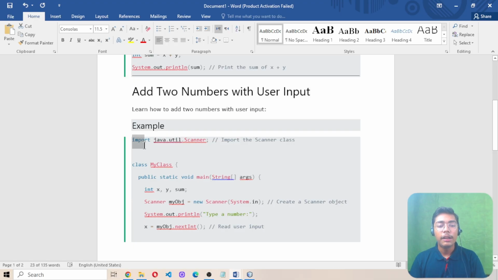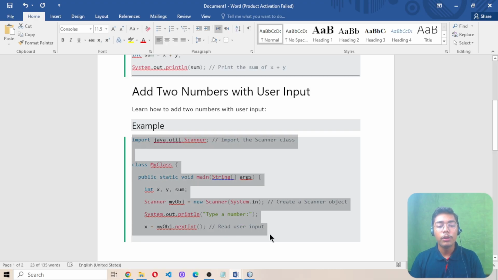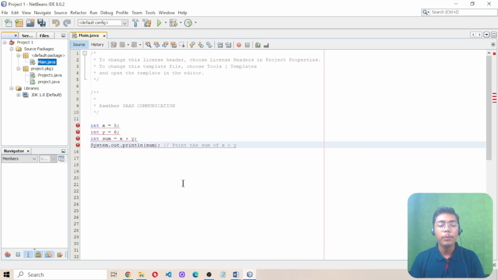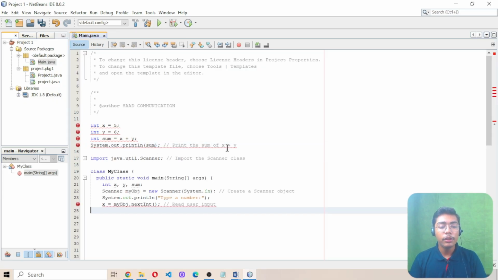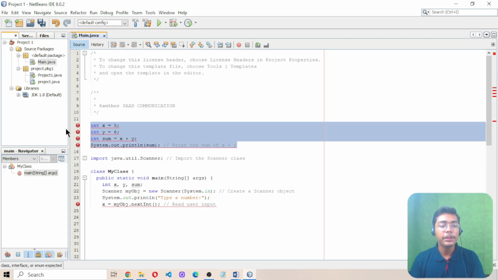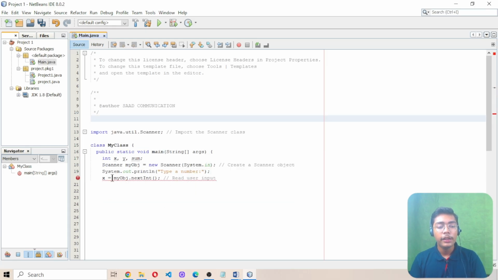Moving on to my Word document here, to use this main method, obviously we need to define a Java class here, and we also need to add a main method. So I will be moving on to this NetBeans IDE. I will be pasting this down, and after pasting, you can see we are getting this. So I will be removing all these things from here. Then here I am getting x equal to my object dot nextInt, because we are importing my object here, and then we are also printing x, y and sum. So we need to import these things.